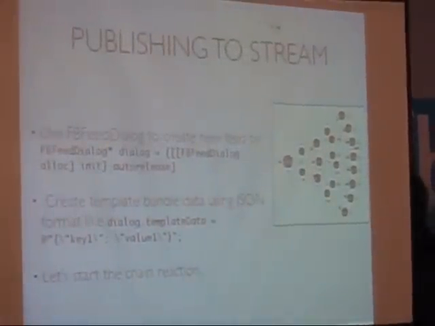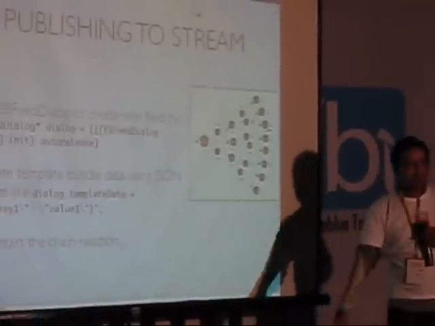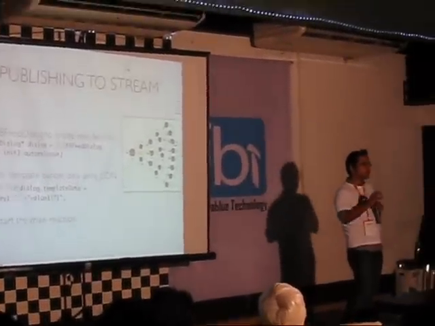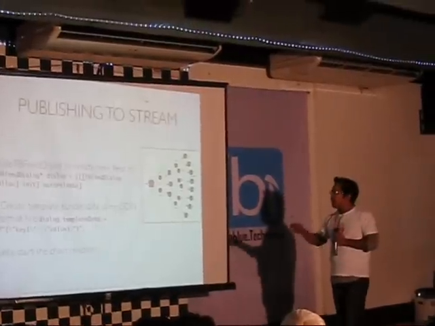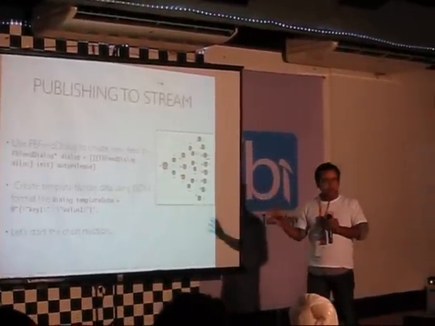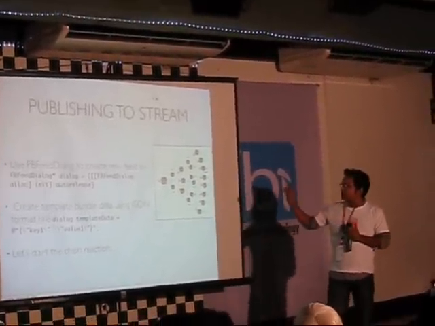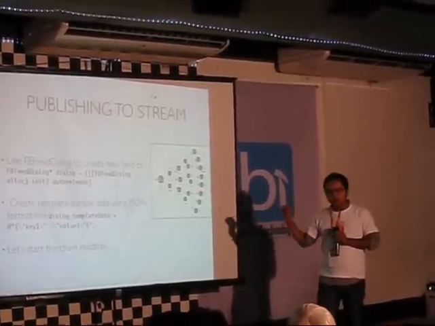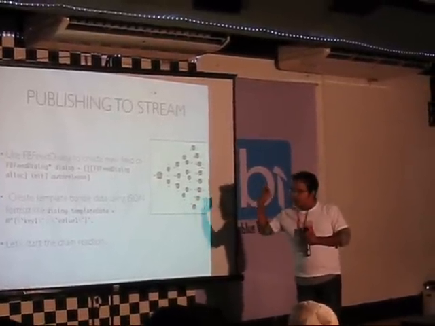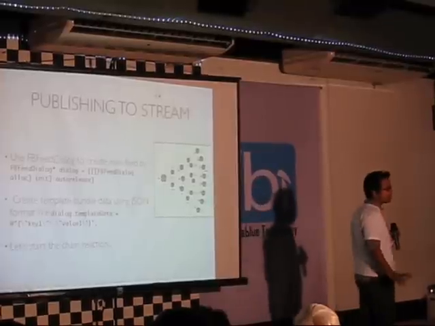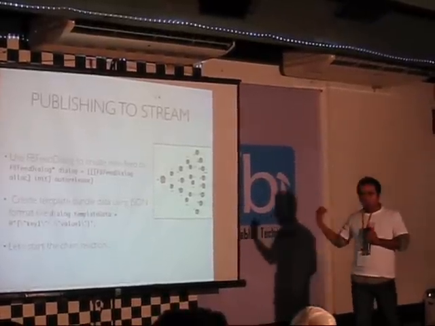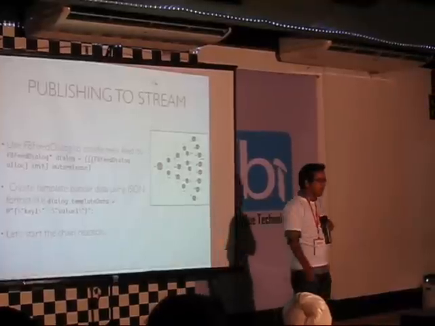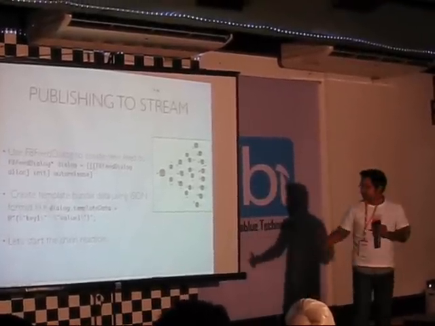And the published stream. I already mentioned that this is the viral thing of Facebook that you want to bring into your iPhone application. And this is a chain reaction. You all know this. So you just need to set up the template data in your application, put the template data in your Facebook template dialog, then show this template in your application when you want.